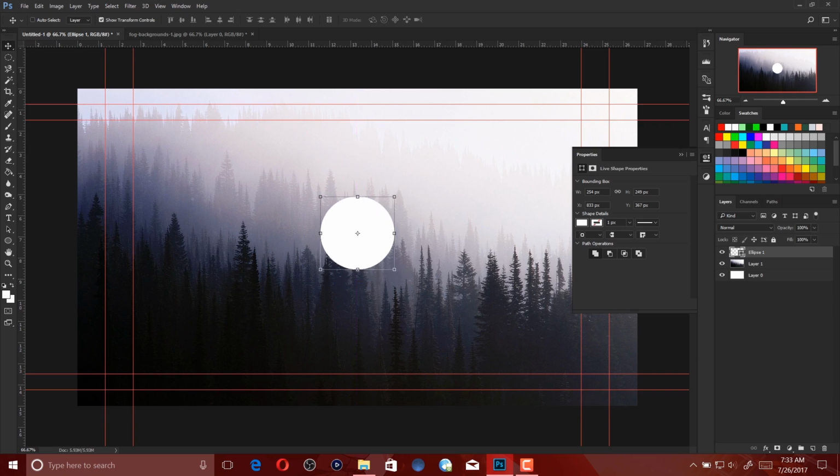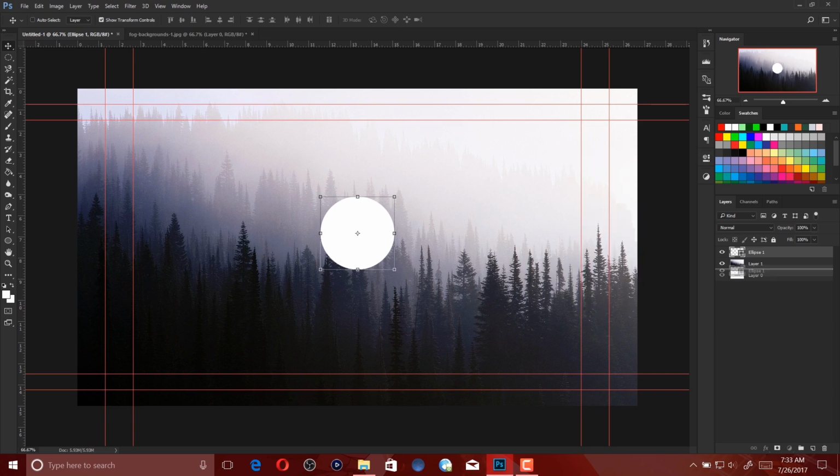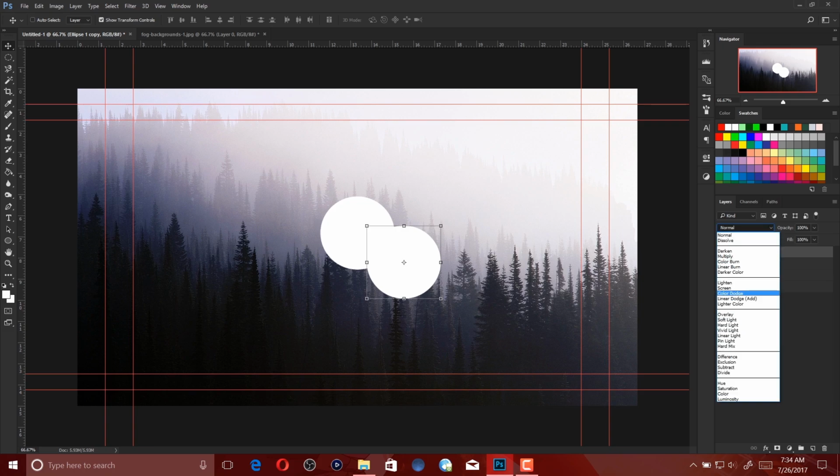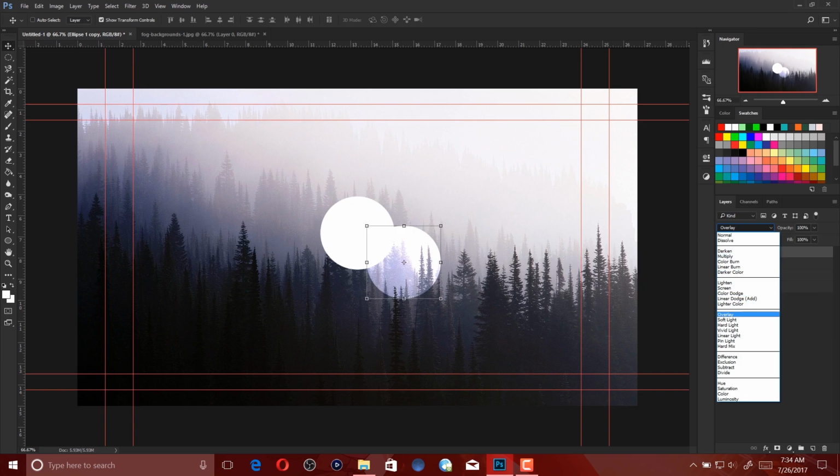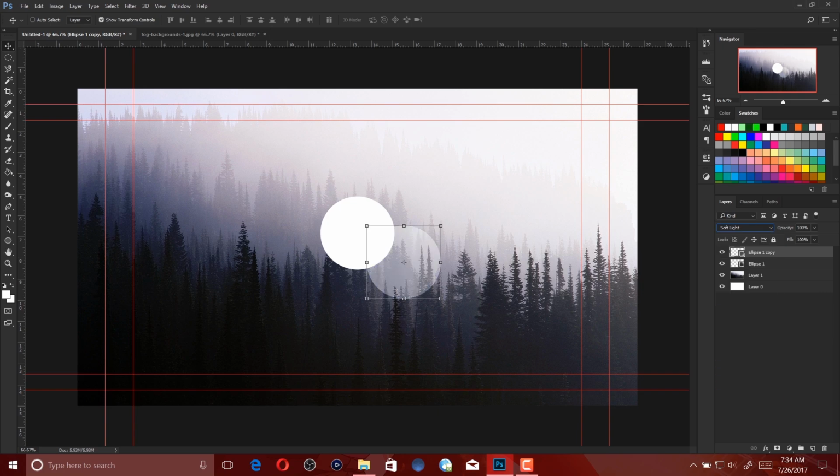That'd be cool. And you want to add another Eclipse. You want to copy it. You can either press Control J or move it down, it really doesn't matter. You want to copy the Eclipse layer here. It's kind of tricky doing this, so you want to just hold your Shift key and move it to the corner, move it down and to the right. That's all you want to do. And now you want to make this a soft light. Soft light. There we go.